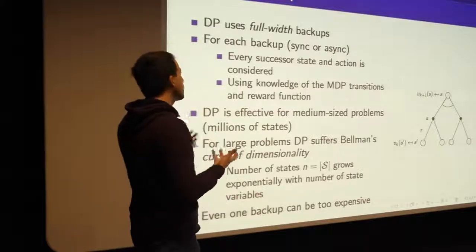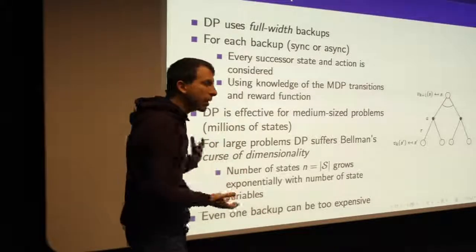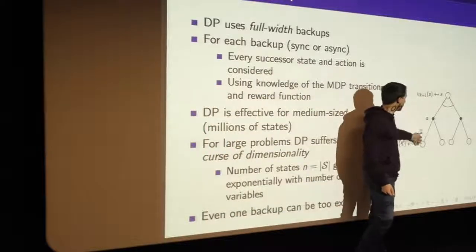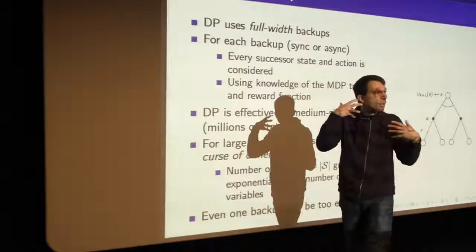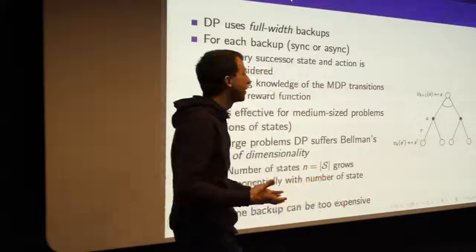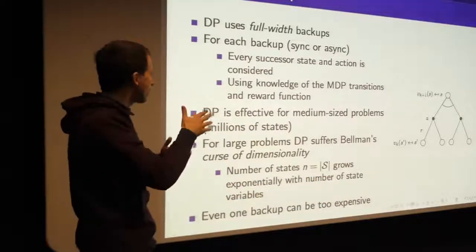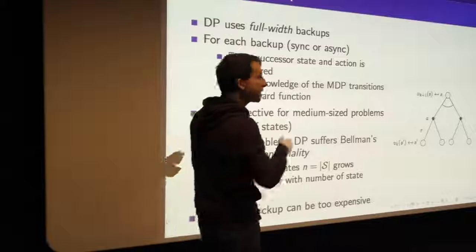There's a second drawback, which is that in order to do this look-ahead, we need to know the dynamics of the system. We need to know where the wind will blow us. We need to know exactly those probabilities. We're doing planning. What we're going to look at in future lectures is how to solve this problem, and the way that we solve this is by sampling.